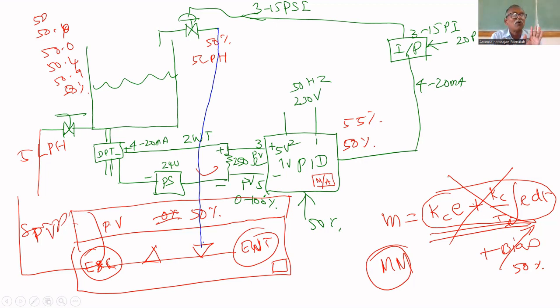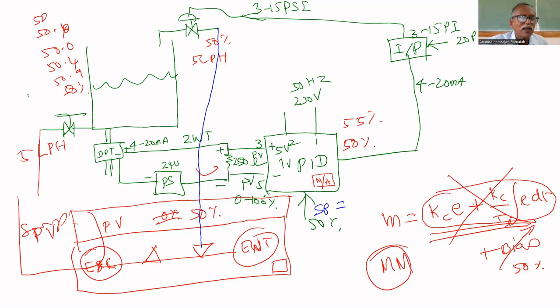Now it is in manual mode. It will not control. We only adjusted to 50%. Now we have to put this in closed loop, auto mode. Before changing to auto mode, we have to note down some 3 points. First thing is we have to keep the set point at the correct value. For that, what is the process value here? Where is it settled? 50%. Because controller output is 50%, level is settled at 50%. That's why make set point equal to 50%.